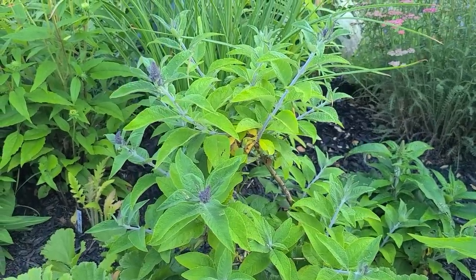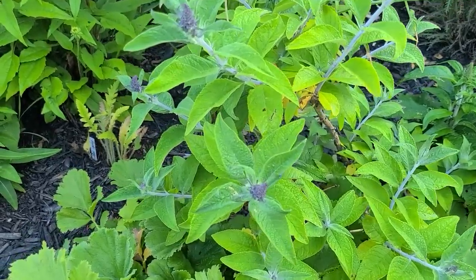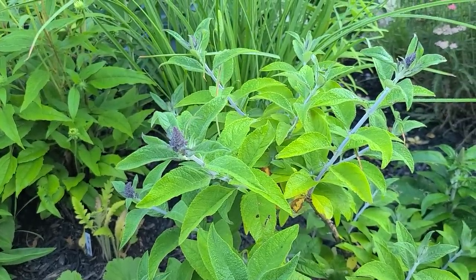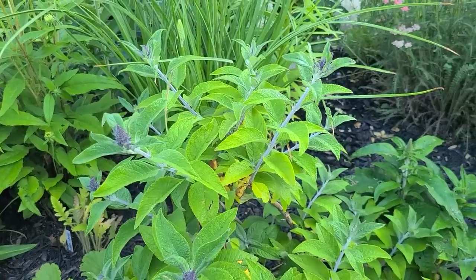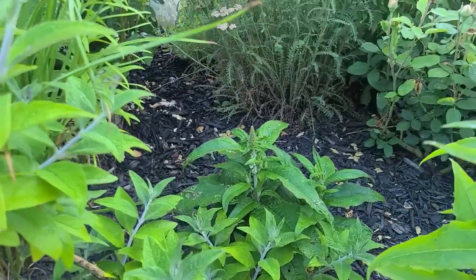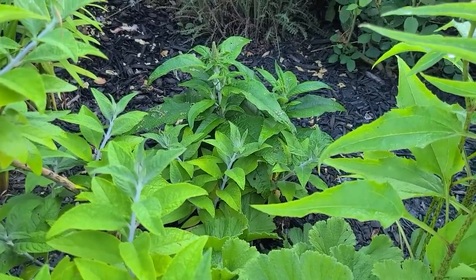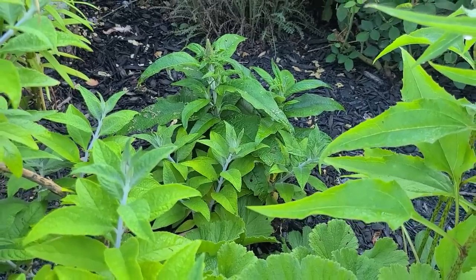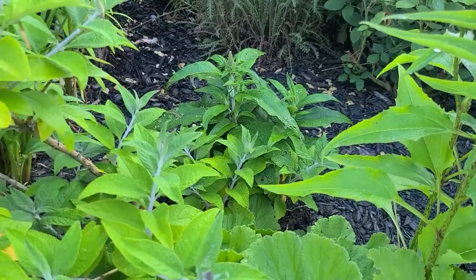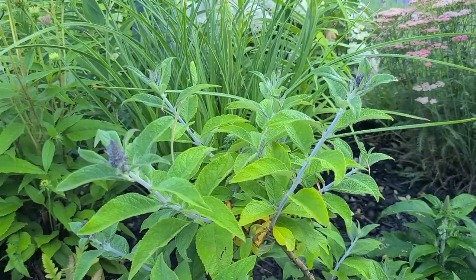My Puckster Blue Buddleia is just now starting to put on its blooms. These are a summer through fall plant and they are rated to zone 6. I love this butterfly bush for its compact size and prolific blooming, but in terms of hardiness I think that at my zone 6 I'm right at the cusp because I've had some significant dieback this year. There is a Puckster Amethyst - I had to cut it way down and I'm glad to see it's recovering, but I'm going to have to heavily mulch it before the end of the season to tuck it in for winter.